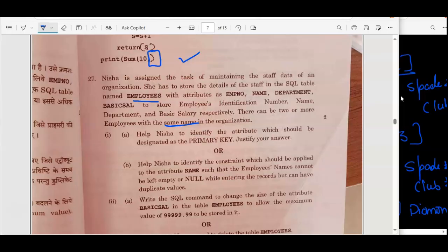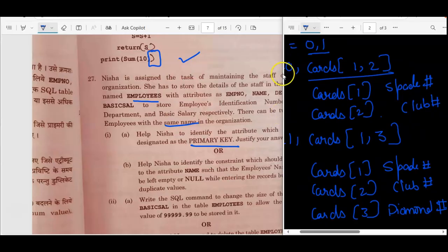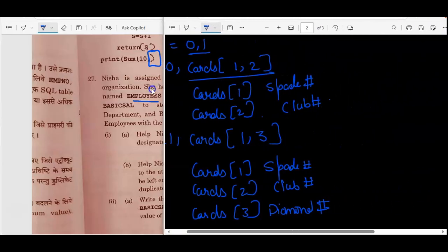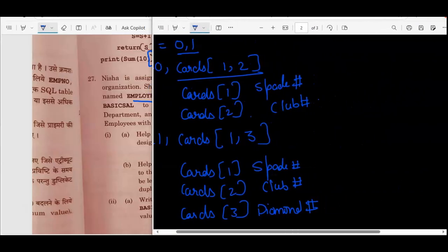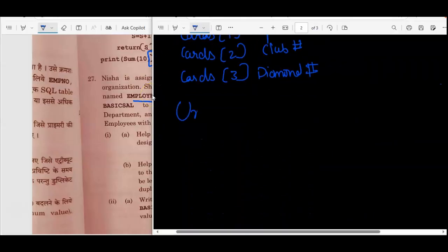Justify your answer. So first you should justify which key you will keep. Obviously employee number, employee ID, student ID, these are the primary keys. And for justification of your answer, what can be written? Primary key is something that is unique.